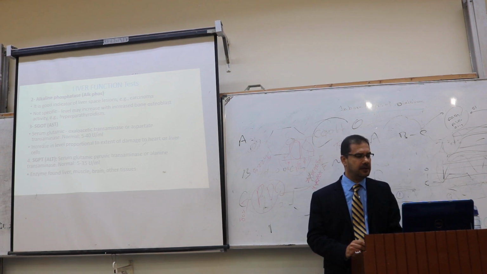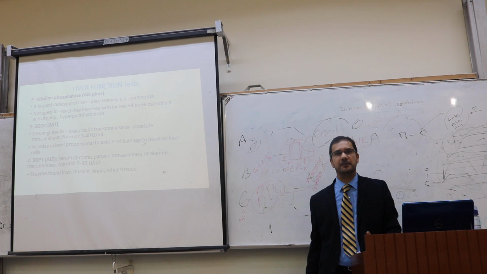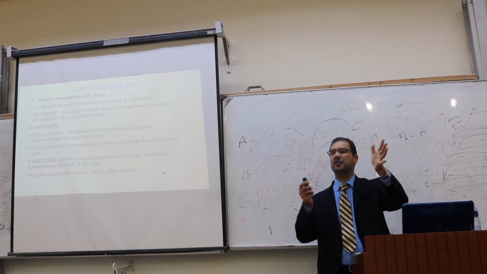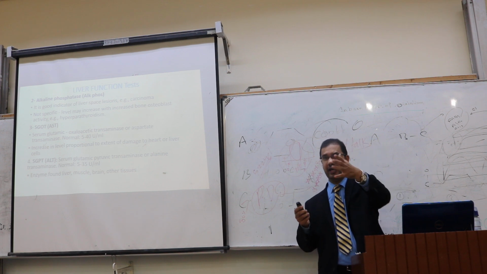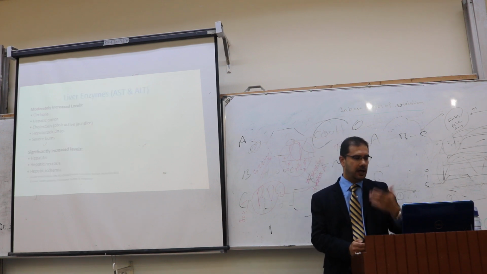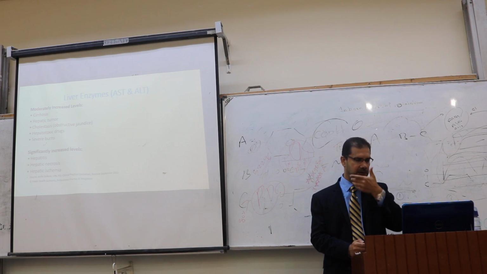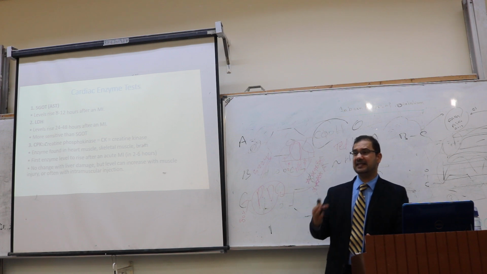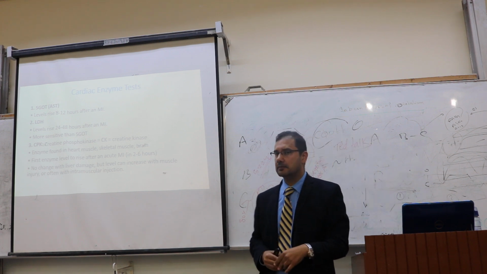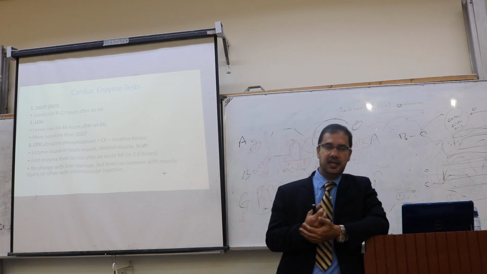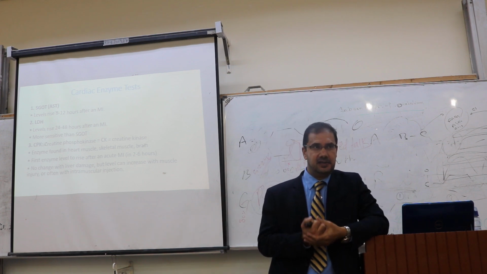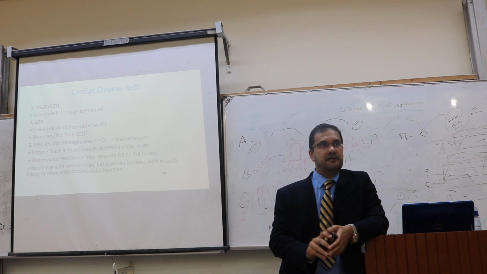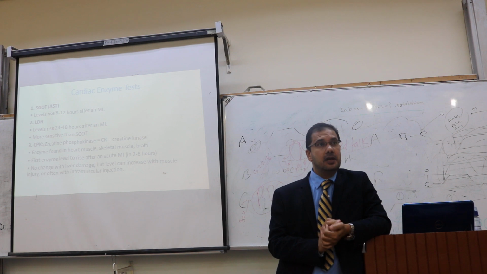Can you give me some examples of liver function tests or enzymes? AST, ALT, lactate dehydrogenase. Those are not specific. We need to make sure we have an ultrasound. AST, new name GOT, also ALT. Could you give me an example of cardiac enzymes? Troponin, CK, creatine kinase, CKMB. That's it, we finished cardiac.